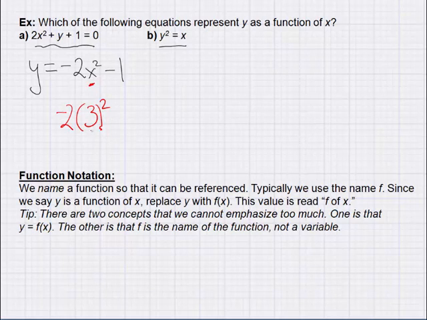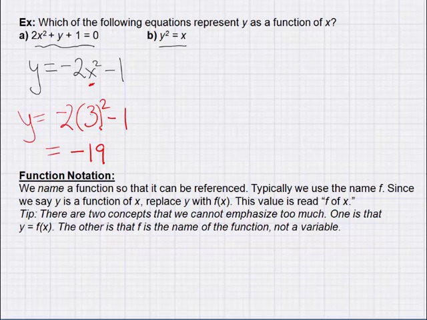And what's happening there? Well, if I square 3, I get 9, a single number. And if I take any number and plug it in for x and square it, I will get a single number as an answer. Then I multiply that by negative 2. Well, 9 times negative 2 is negative 18. Same idea with any number: I plug any number in for x, I square it, I get a single number. I multiply that by negative 2, I still get a single number for this whole piece. Then the last thing I'm going to have to do is subtract 1 from it. So in this case, y equals negative 18 minus 1, negative 19. That's a single number.